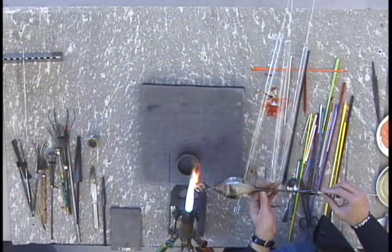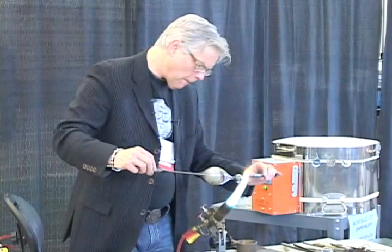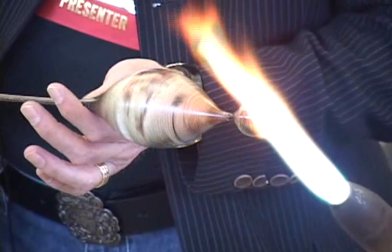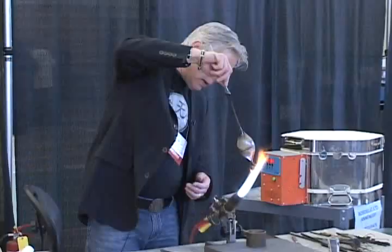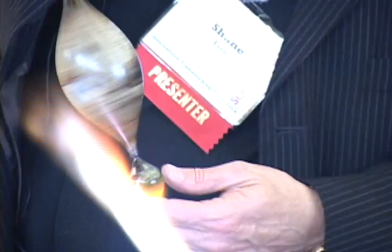So when you do a foot, you try to start from the rim. Don't go back up into the bubble, get it too hot, because you'll lose control of it. I'm slowly going to bring the heat back from that rim into the bubble so it opens up. By hanging it like this and turning it, it opens it up. When I come in on the side of it, I'm just trying to even up the lip.